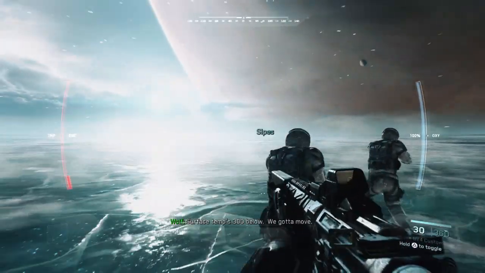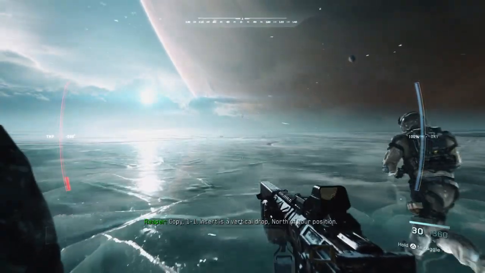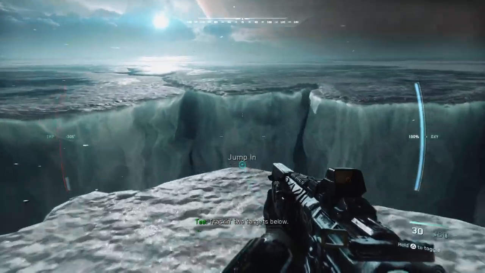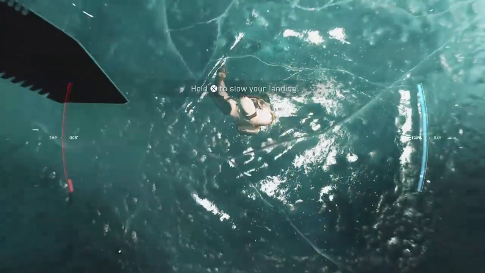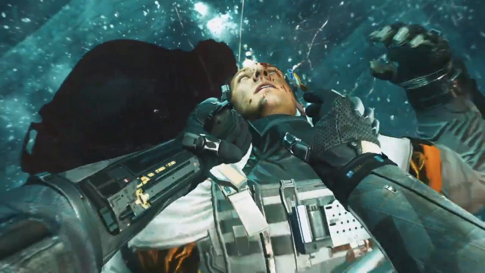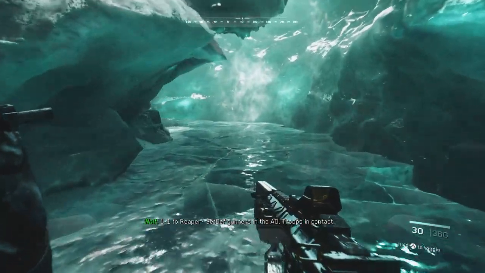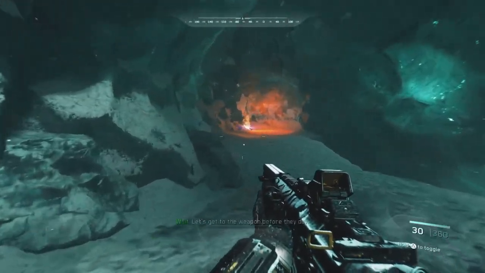Boost! Surface temp's 300 below. We gotta move. Reaper, this guy's a boots on ground. Copy, 1-1. Insert is a vertical drop north of your position. Copy. On the move. Tracking two targets below. Boost down, take them out. Sipes, take point. 1-1 to Reaper. Set that gunners in the AO. Troops in contact. Copy, Morley. Let's get to the weapon before they do.